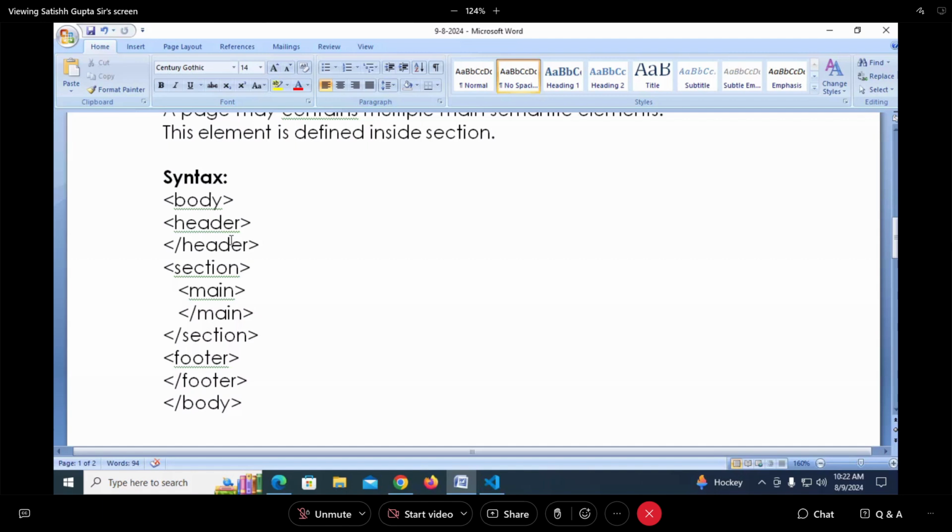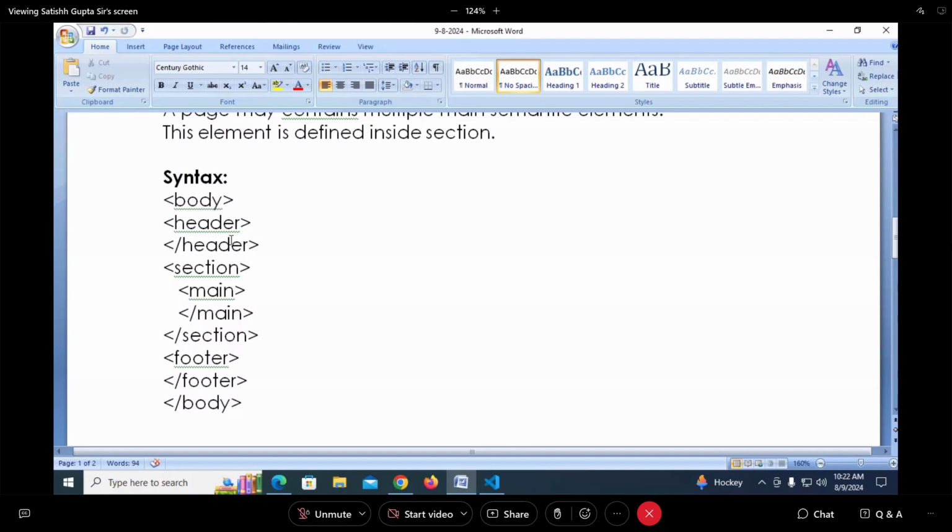Metadata. It defines the title of the page. All this information you write in the head. But whatever you want to display in the page, you write that in the body. And what you display within the body or the page is header section, footer section, content section. That's it.